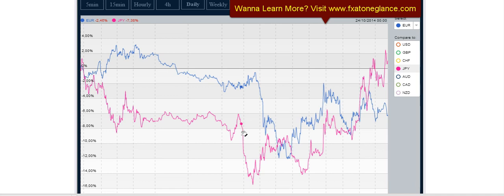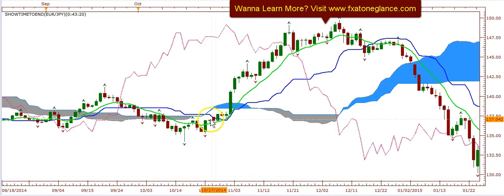So that lets you know, and you could see that basically the euro's holding, then it starts to move to the upside. So 10/24, 10/27, 10/28, you can see how far the yen is dropping off to the downside while the euro's pretty much maintaining its strength. And then 10/31, you can see how much of a drop we've had while the euro holds its strength pretty much. And then when I go back to my chart and I look at that, I definitely want to take that trade to the upside there, because that shows the euro strengthening and the yen getting weaker.